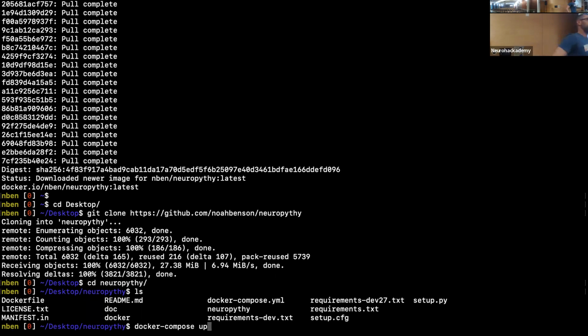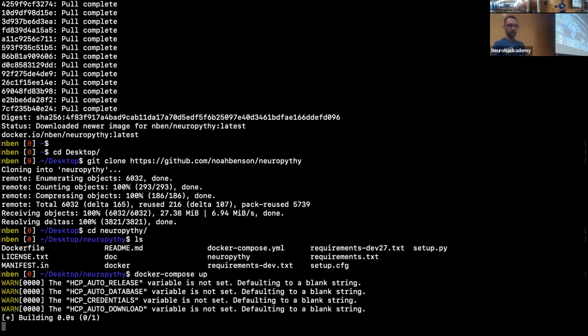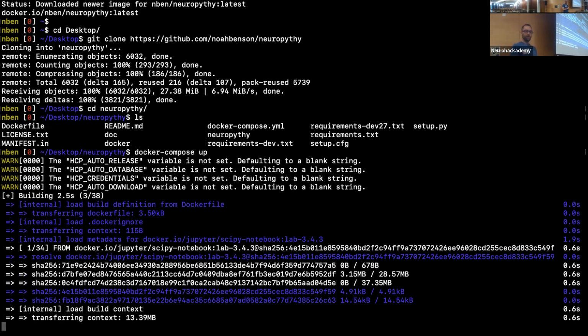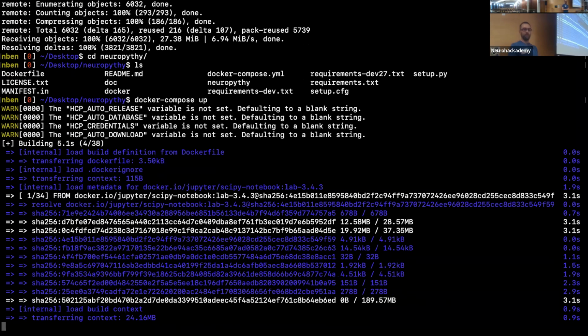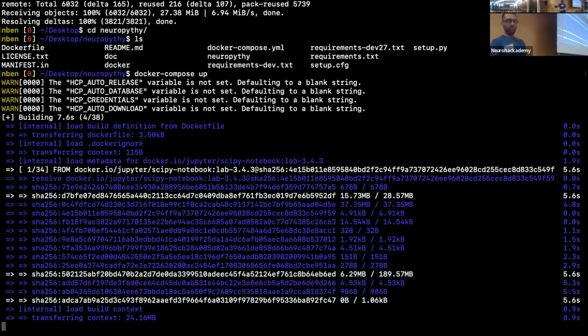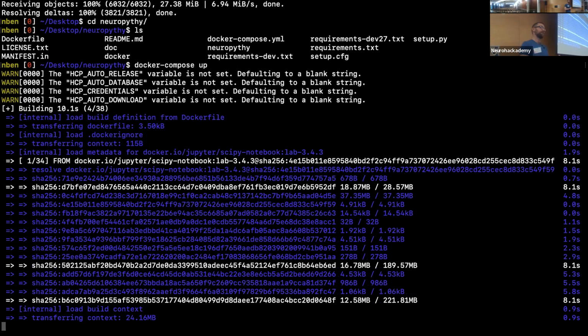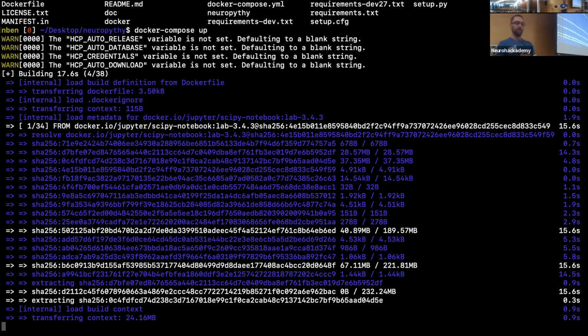Docker compose is a command that is built in as part of the Docker system. If you have Docker, you have Docker compose already. And when you say up, what you're saying is I want to start up whatever services are defined in the Docker compose file. So if we type this, basically it's going to automatically do all the build. It's going to download whatever it needs. We'll see how fast this goes. It may take a little while to build, but all of this will build, and then it will run the Docker all without us really having to do anything.